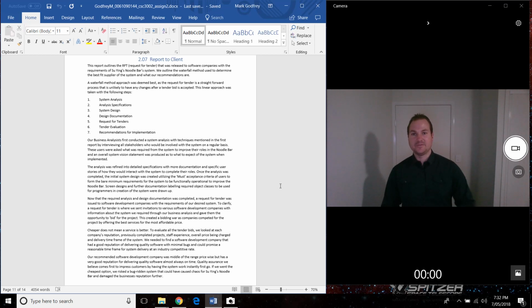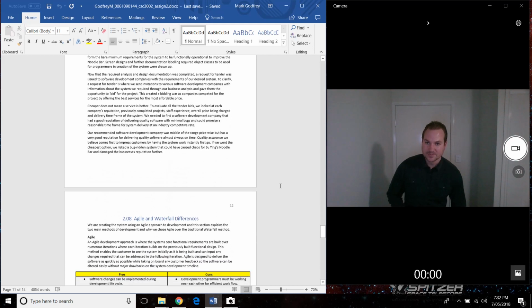They offer the best, or try to offer the better prices, timelines, aftermarket services, all that, and we had to weigh up which company was the best designed in order to implement the system. We decided not to go with the cheapest. Cheapest is not always best. We went for a middle of the range system because they have a much higher reputation with quality assurance, and we want your system to work first go.